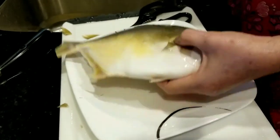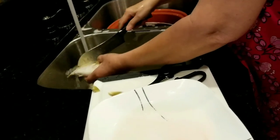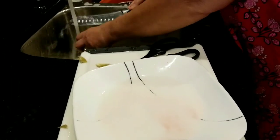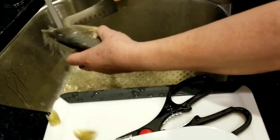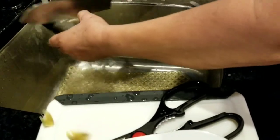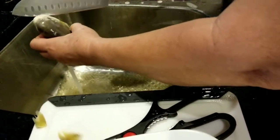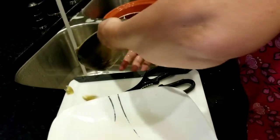All right, and she's gonna rinse it. And just take all those himbis. What is himbis? Kale, right? Himbis of the fish. Take all of those because you want the fish clean when you eat it. Or shall we say, we are gonna call this video also how to clean a fish. Alright.